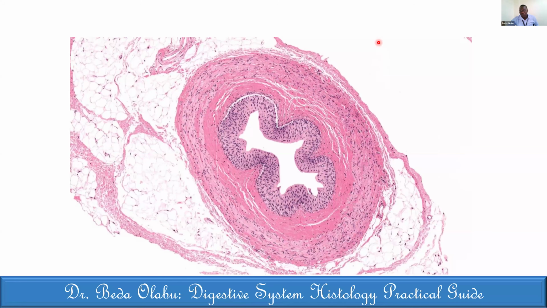Yes, you can. All right, so definitely we can see that it's a luminal organ. And if I look at the lining epithelium, I think it's simple columnar. When I look at the submucosal layer, I am not really seeing any glands, which means it can't be the duodenum or the esophagus. I'm also not seeing any villi, so it can't be the small intestine.